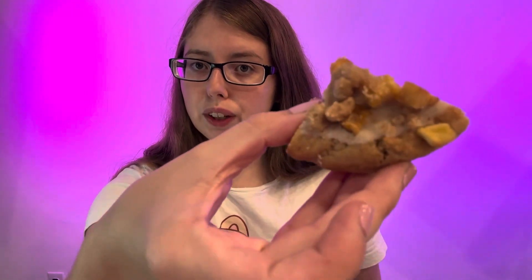Next we're gonna do the Apple Crumb cookie, which looks very very yummy. This one is really well done. The base cookie has a slight cinnamon in it, and then it has a light icing, coffee cake crumbs, and chunks of apple on top — and it is really good. I really like that one a lot. I'm gonna give that an eight and a half out of ten.